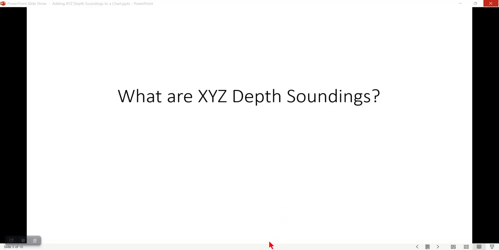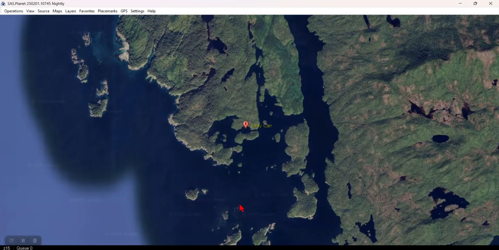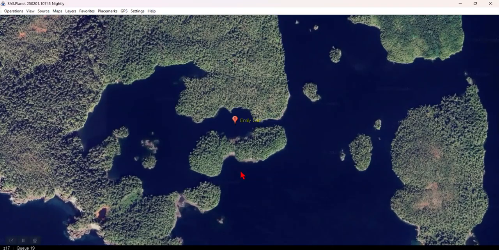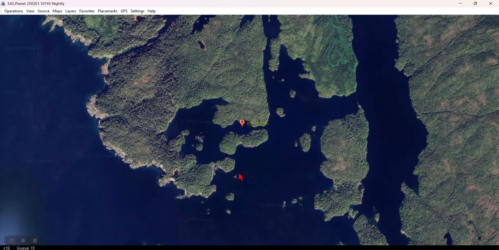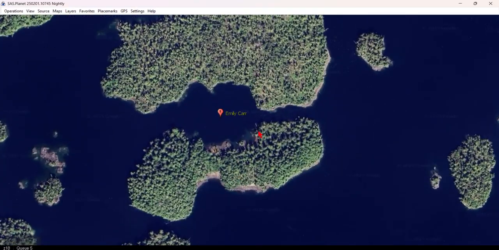So if we look at SAS Planet here, there's an area in Canada, northern Canada, this is British Columbia, and there's this bay called Emily Carr. And really there is no good marine map that shows the depths for that area.